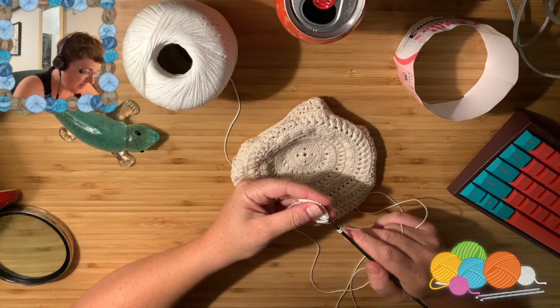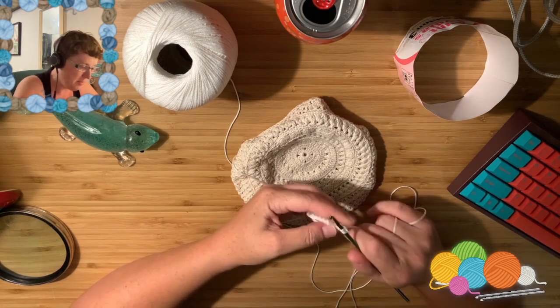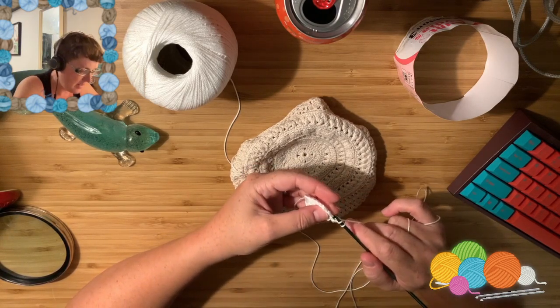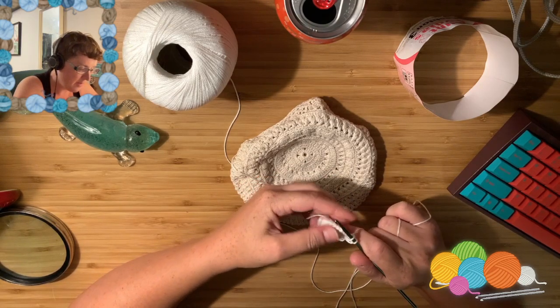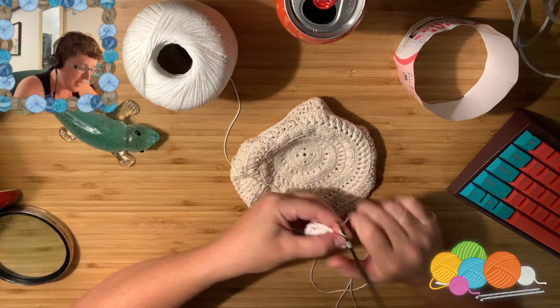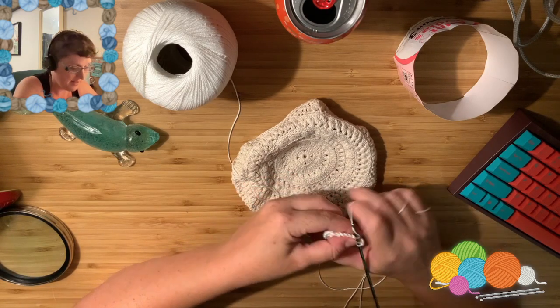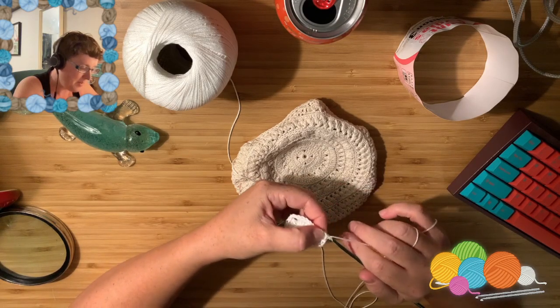Interesting choice. I don't know if that would be my first choice, but you know what? We're going to follow what they do. We're going to do it in the back loop as well. Presumably they're doing it for the texture, but where possible, I want to try and replicate the pattern to the best of my ability, exactly as they have done it, because obviously this is their thing. So we'll see what we get out of this.